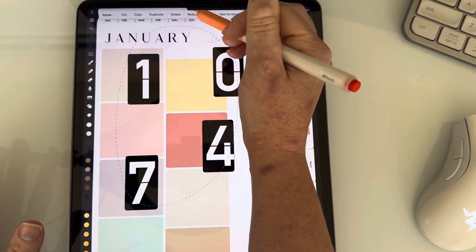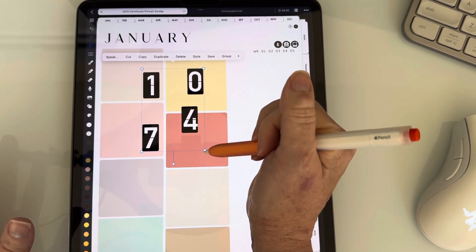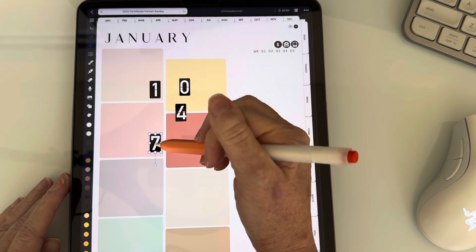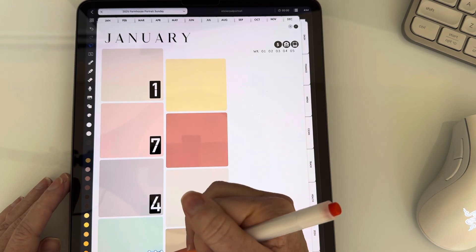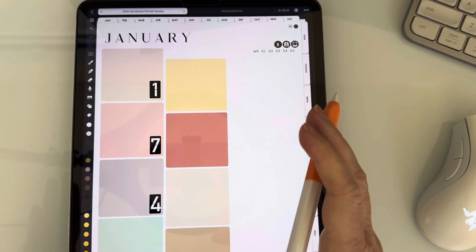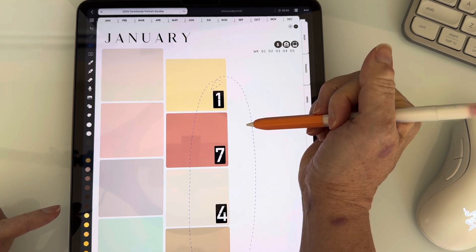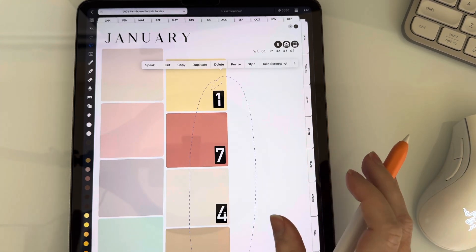This is going to be really helpful now, because I can circle all of these numbers, move them where I want, and just hit Resize. Now I can resize them all together — I can put them where I want and look at how big I want them, and they're all the same size. Now I can just move them to the blocks I want. Obviously these numbers don't make sense because I'm not really setting it up as a real weekly, I just want to show you how this works. It's so nice to do it this way. If I'm looking at them and I decide I want to move the numbers over to the other side, I can just slide them all over without having to place them one by one. It makes it so much easier.